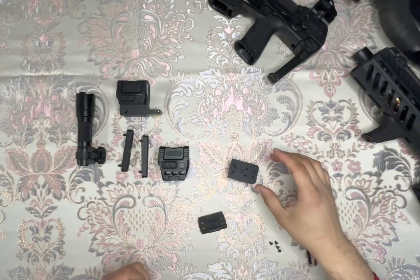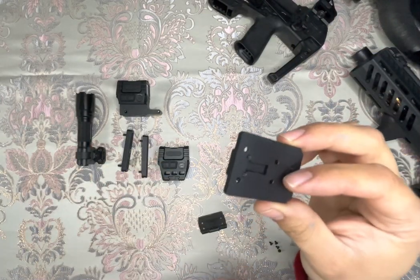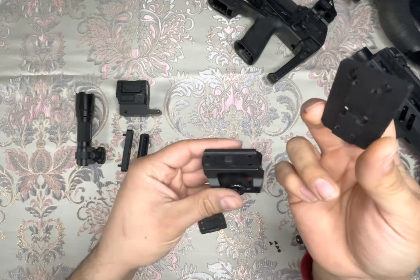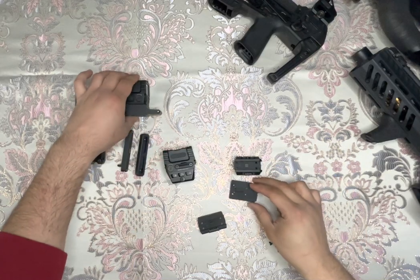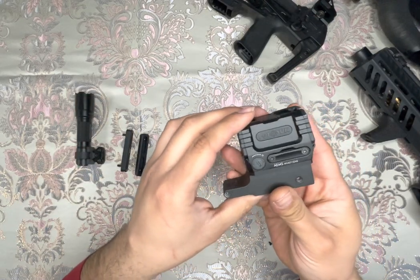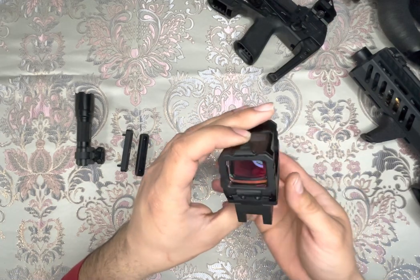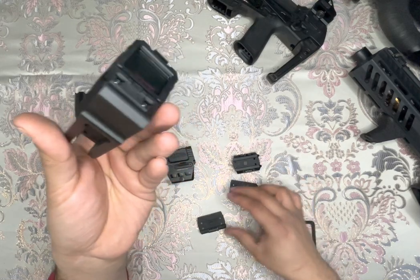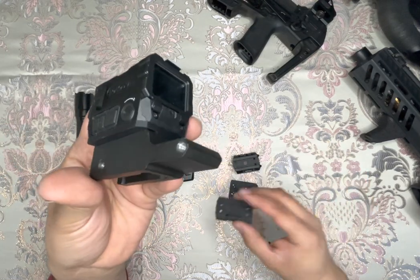Hello, today I'm going over my Holosun adapter plate to T2 Aimpoint footprint. This allows you to use this Holosun AEMS on anything that'll take an Aimpoint T2 hole pattern and notch.